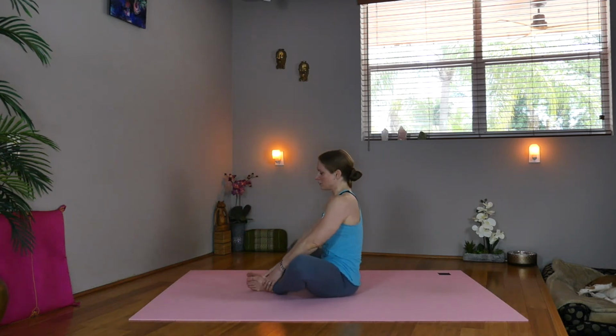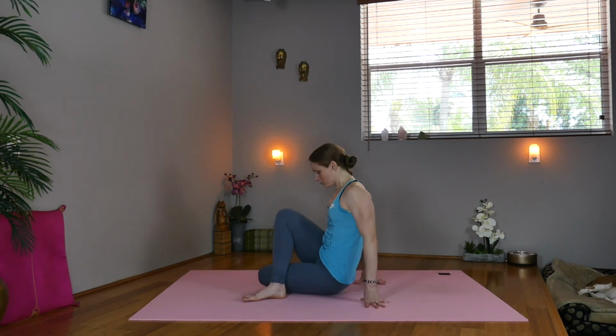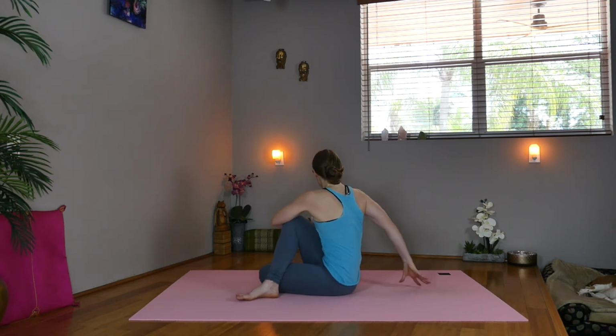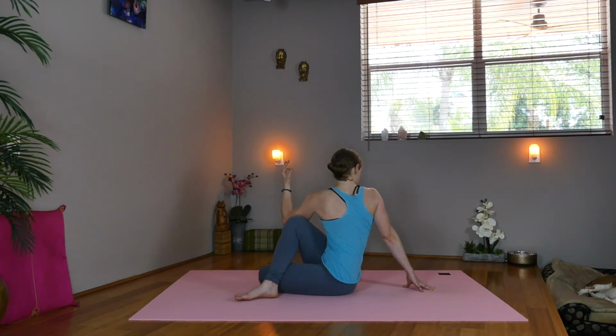Inhale, come up. Now take the left leg, bring it under the right. Take the right leg over the top. Give the right leg a hug. So take the right knee towards the left shoulder, hug it in. Can bring the left arm through and we'll look over as we twist. Look over the right shoulder, breathe deeply. Reaching through the crown of your head. Inhale, come back to center.